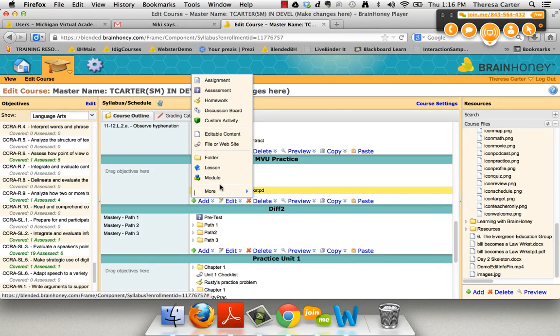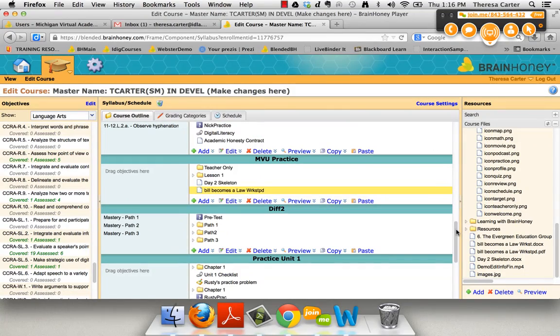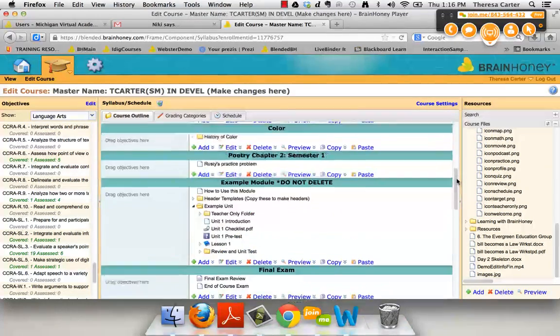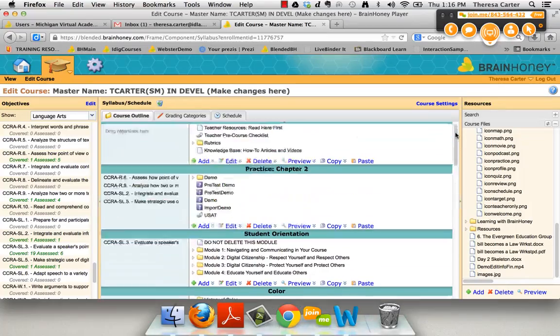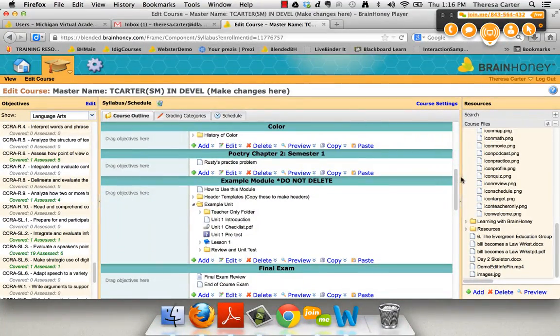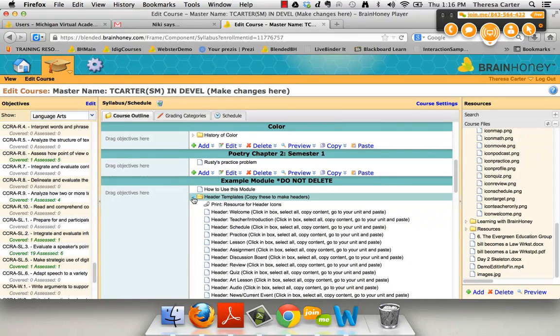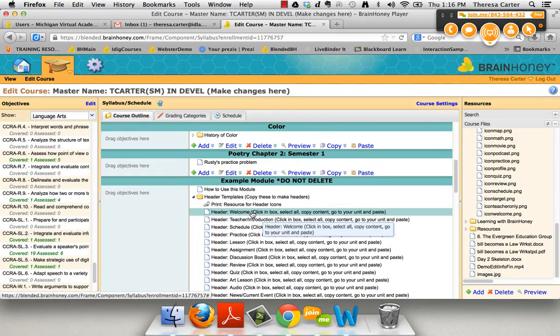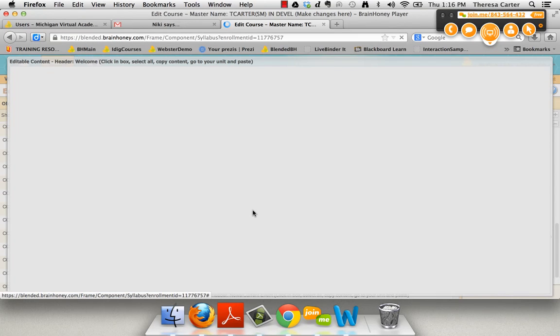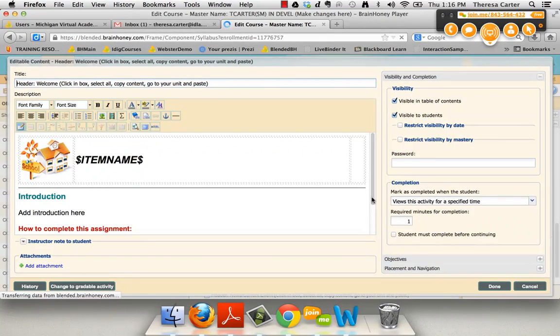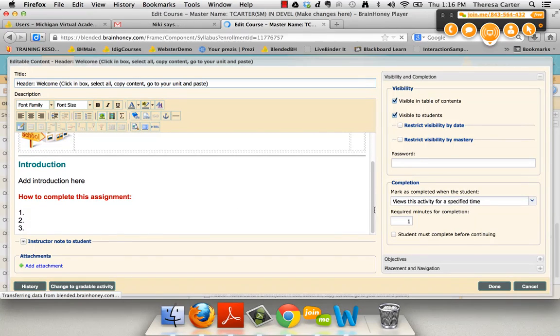So okay, the header strategy and the process: I take them to the sample module, the example module, and we open up the header templates. And again, these come with all of the templates that we give them. I have them open them up in the edit view.